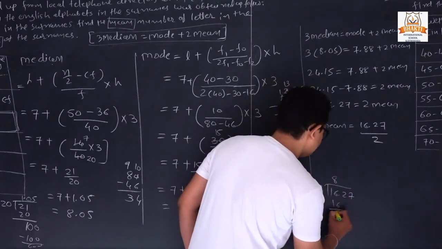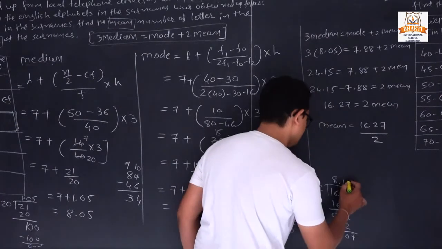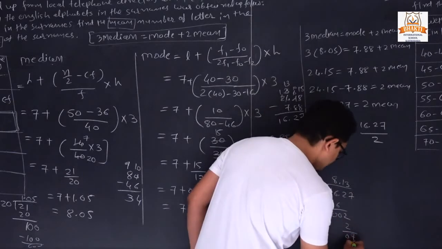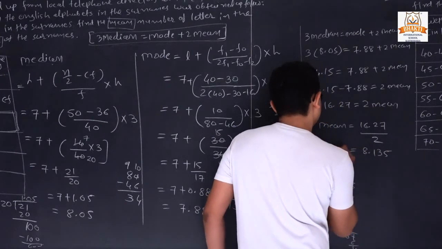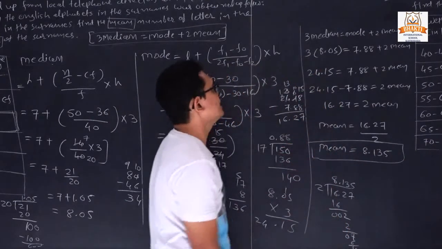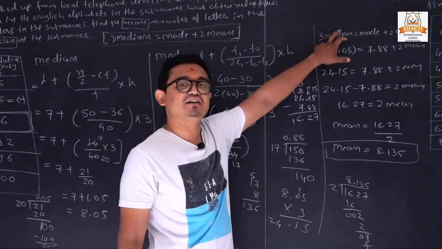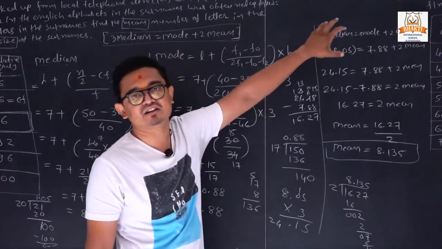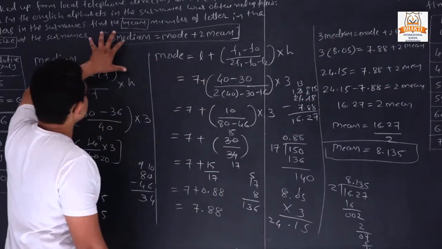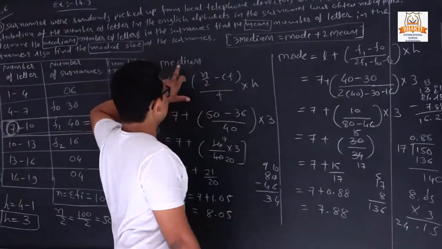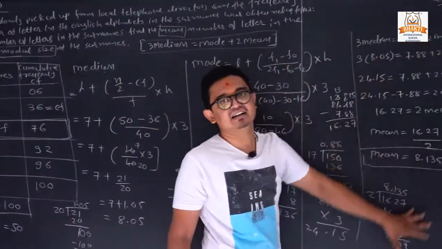So 2 8s are 16, 0 0, here we have a point, 2 1s are 2, here next we have a 7, 2 3s are 6, so we have 1 and 2 5s are, so the answer it is 8.135, so it is the answer for the mean. So in examination you can directly find the mean by using that formula only, because if you are using the step deviation method or assumed mean method, it will be a very lengthy sum. So in board examination, if they are asking the three things in one sum, at that time first of all you need to find out the median and mode. From median and mode you can directly find out the mean by using that formula.